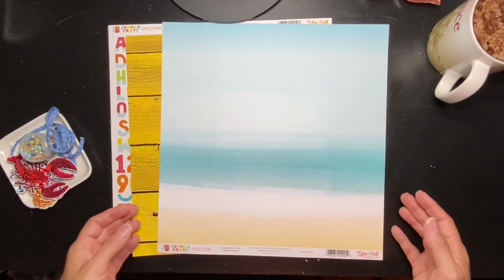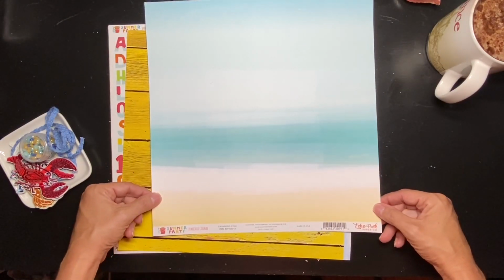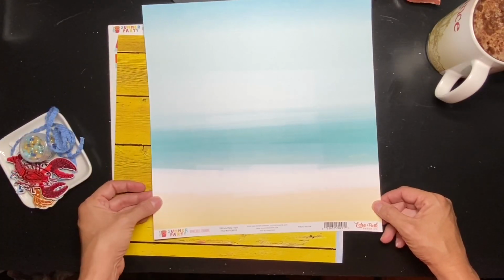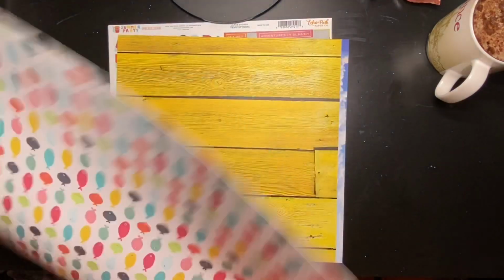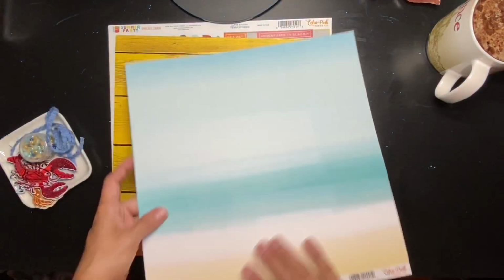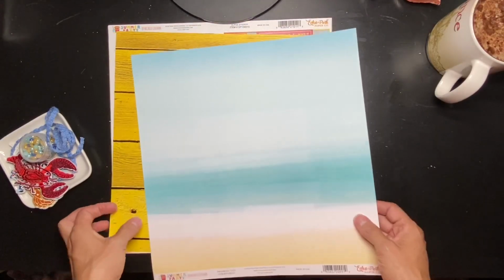But in the meantime, let me show you what my plan is. I have one of the most gorgeous seaside looking pieces of paper in the history of ever. It is called Swimming Fish. It's from Echo Park Paper Company Summer Party Collection. It's called Swimming Fish because this side is cute and whimsical and full of swimming fish. But this side has my heart. Now, when I show you the photos, I think you're gonna see what's what.